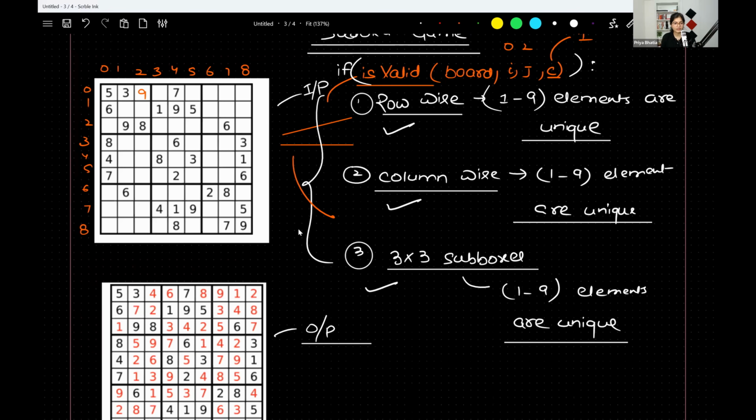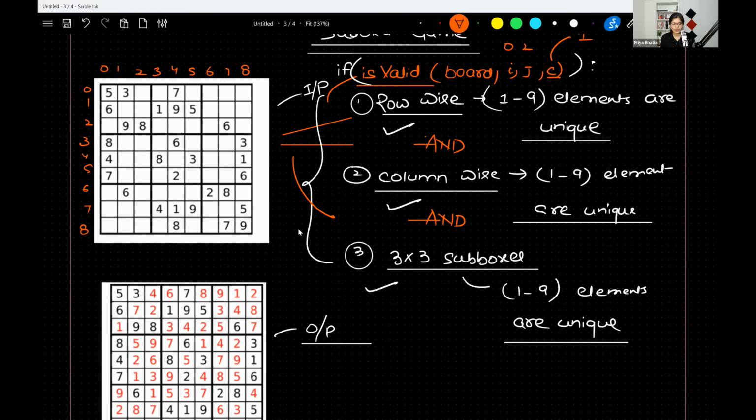No. Priya, 9 is not in that entire row and column, but it is there in the third condition, so it will not be valid. In this sub box, it is there. We have to follow these 3 conditions. This is the condition of Sudoku, and it is 'and', not 'or'. All these conditions should be satisfied.